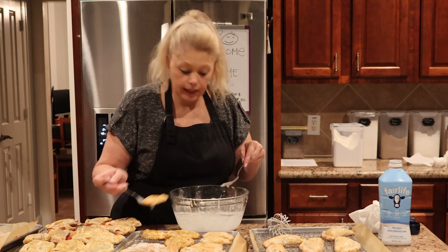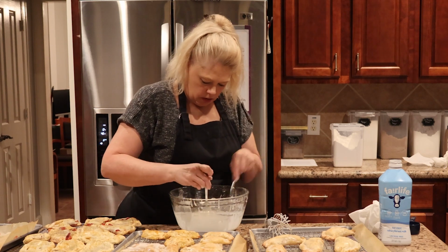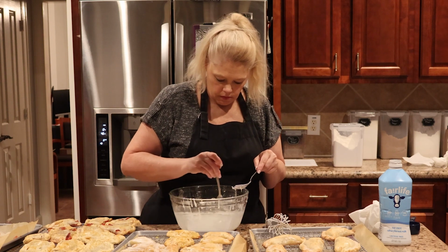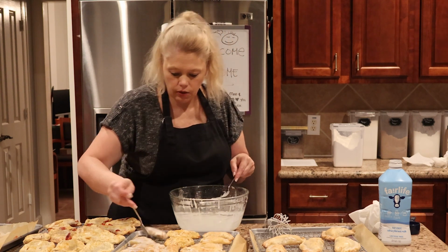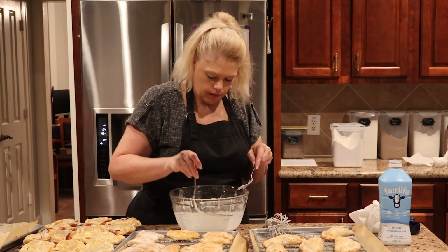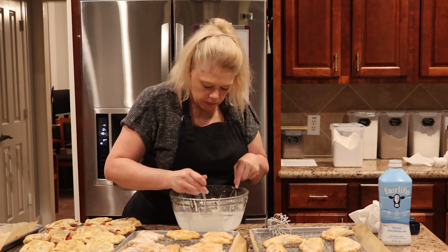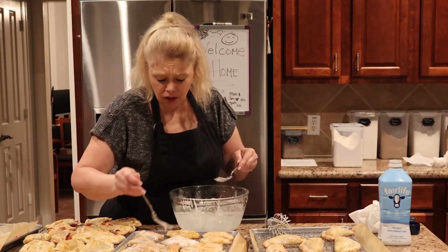Need to get in, get glazed, and get out. Don't let it sit there too long either. Okay. If I have some left over, I might redo those others because they were super warm when I put them in. And it looks like they kind of melted a lot of that off. Oops. Trying not to make a mess. Although baking is messy. Baking and cooking.